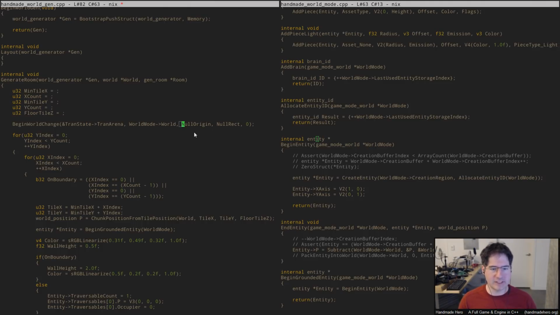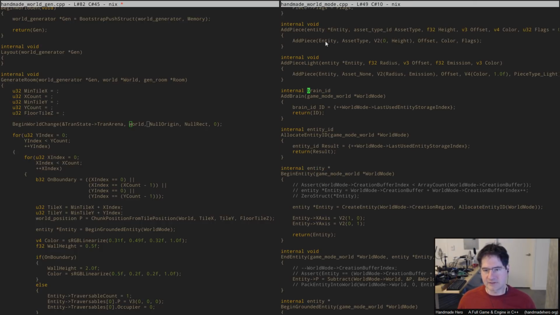So what I might do here, there's a couple different ways I might approach this, but generally speaking, you can see that this is why I want these to be rewritten, so that in all of this stuff now, instead of taking a world mode, which is not what I want it to do, it really wants to take a generator. Now these here, and this is kind of a little bit weird, the brain and the brain IDs and the entity IDs, I feel like those should really be on the world.